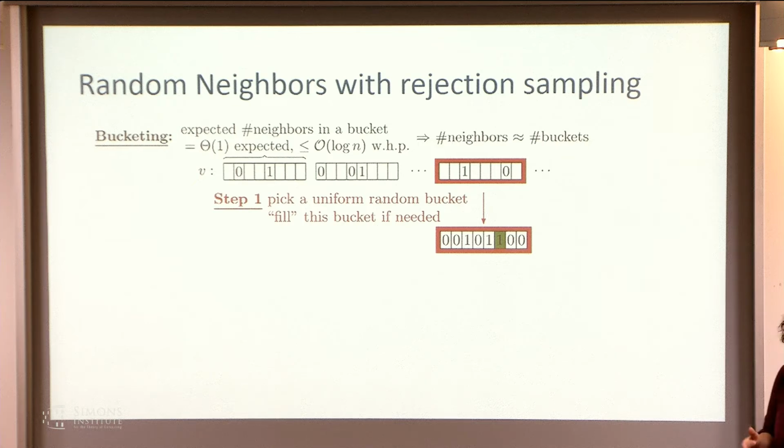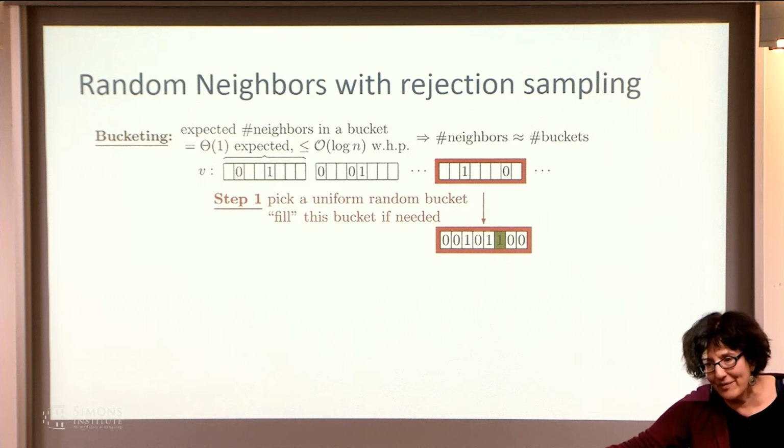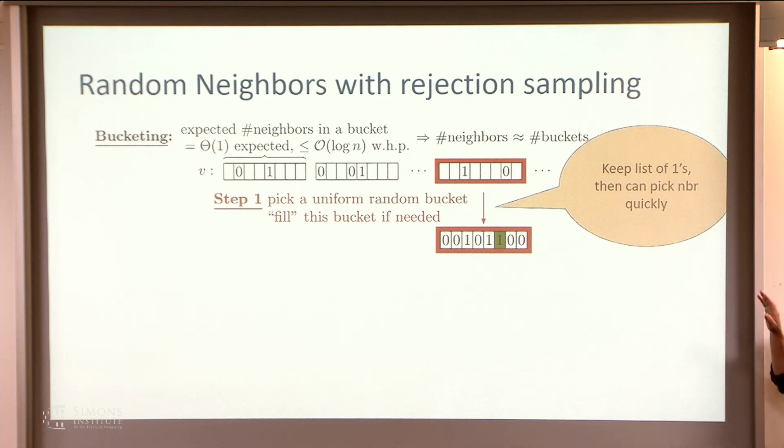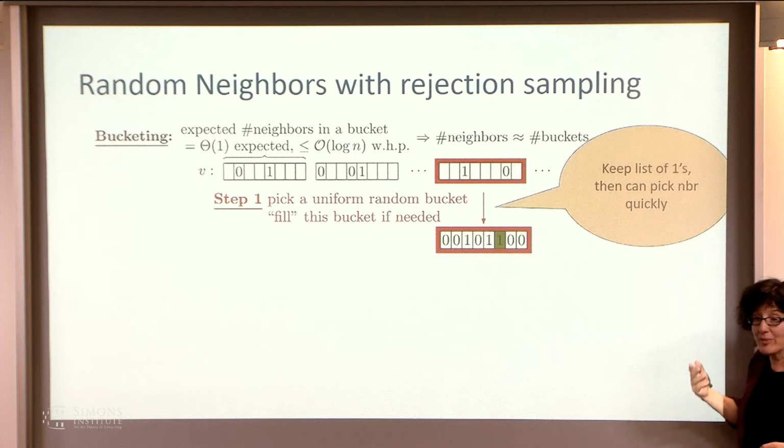Okay? What do we mean by fill? We said these buckets could be really big, so I really don't want to go down one by one and fill this bucket, right? So we'll talk about that. But in the end, once you fill the bucket, you're going to keep a list of the ones in the bucket. Remember, there's only logarithmically many of them. And then from that, we can just pick a neighbor inside the bucket very quickly.